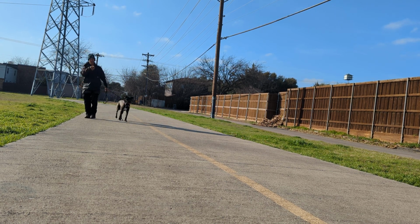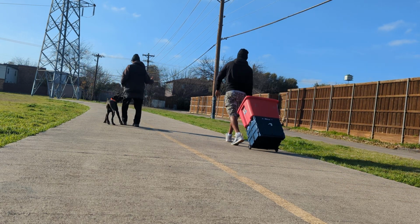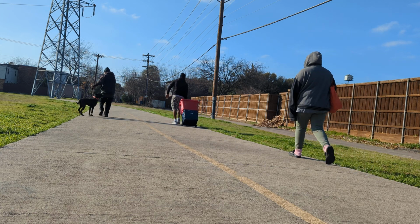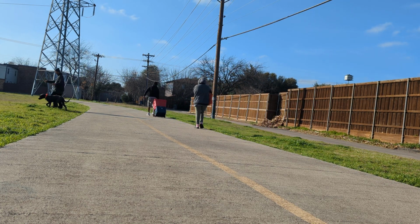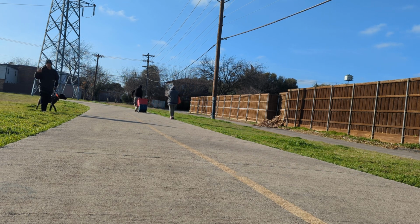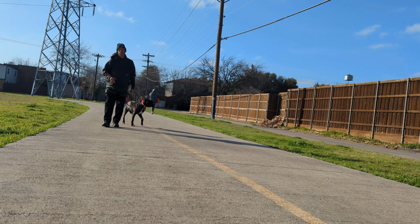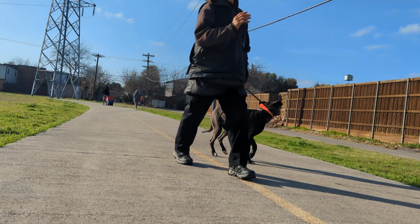If you're trying to work and you have people coming, you ideally want to be in between the dog and the people, so that way the dog can't mess with the people. And if he's particularly distracted, you create space if possible, right? And then at some point, you just want to get away from the distraction. So it helps the dog if you're in between the distraction and the dog.